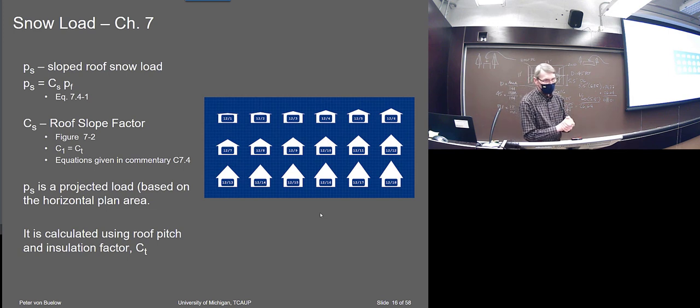Okay, and now that's all on flat roofs, so you get that flat roof value, and then you can use that to calculate the sloped roof. This is the flat roof value, right? And this is the one factor that you multiply on there, the CS factor. So you just have to get this CS factor. And there's a table to get that from.